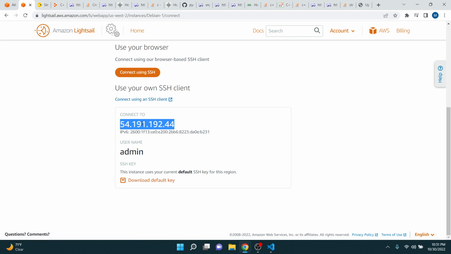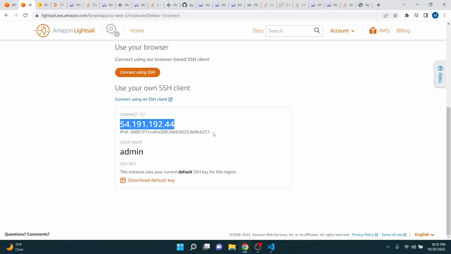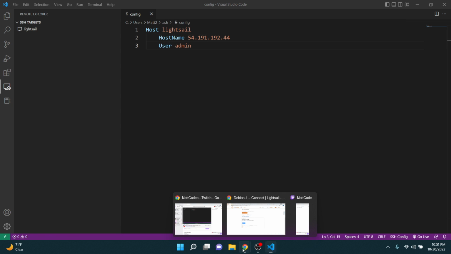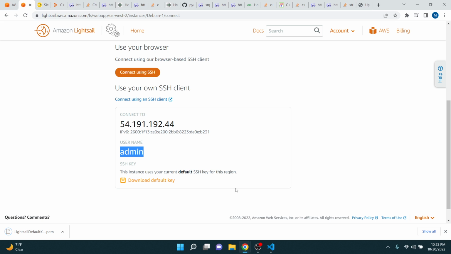So the better way to set that up, something I should have done a while back, is connect through SSH. And this config file I'm setting up is going to allow us to do that. So I want to put the IP address there, and then the username is going to be admin. Paste. And then this key is going to be your private key. And this is the default one that's set up for you. And they have a public key already set up on the server.